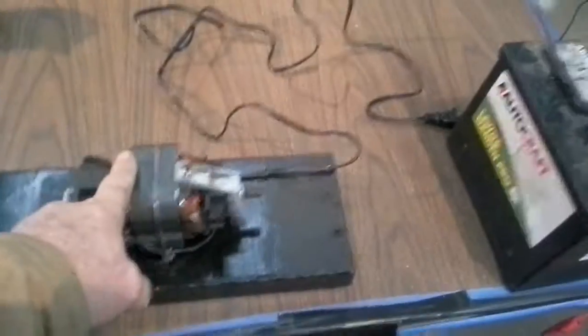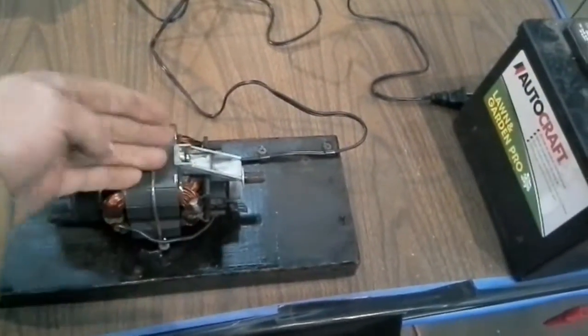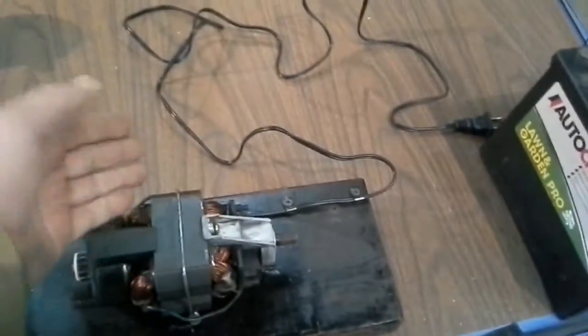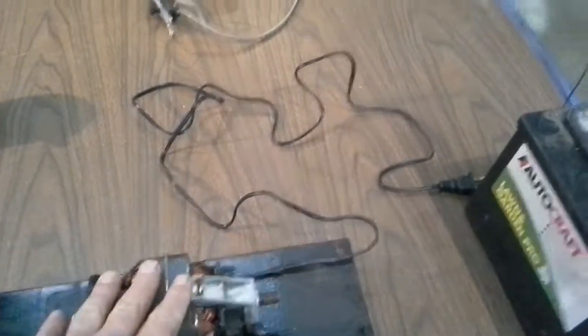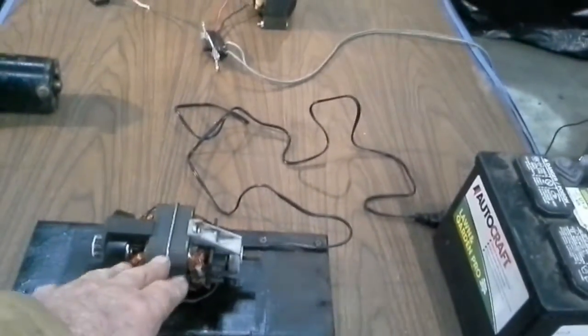So you can run an AC motor off of DC power one way only, but you're only using half of the potential of this motor to do so. I also wanted to mention that even running this motor off of the microwave transformer with my secondary windings and off this battery, we're running it at low voltage.